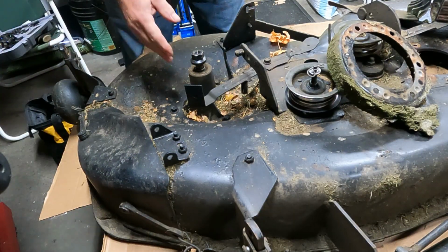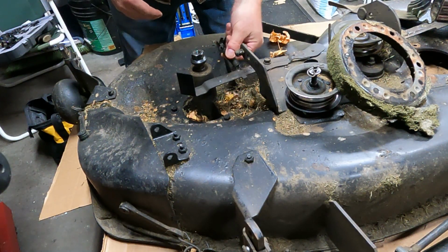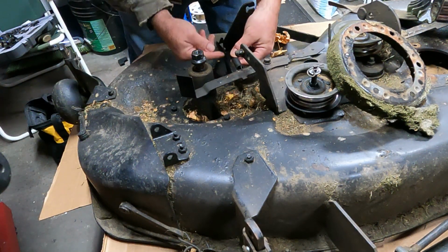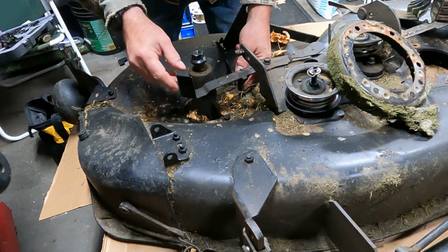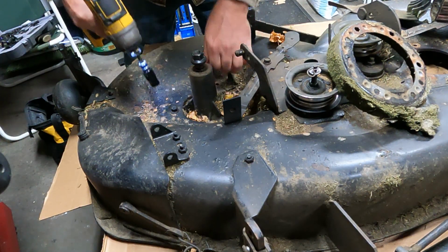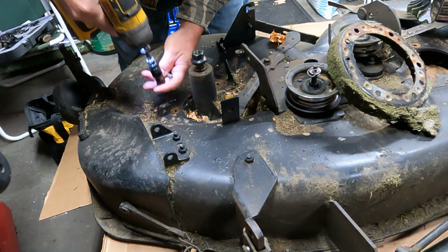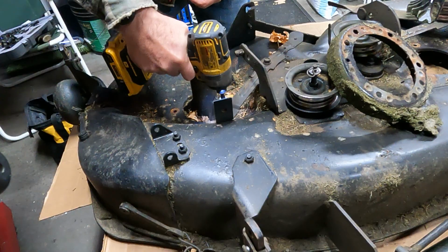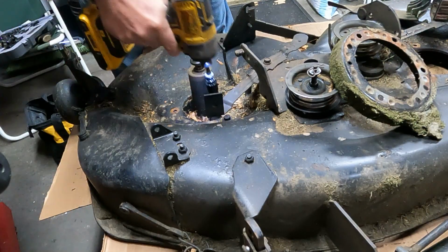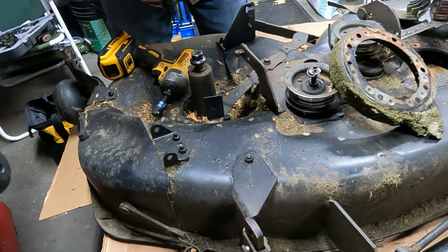Okay, so let's get this spindle and blade out of here. Remember there was a spring on here, that's right here, that attaches to here, associated with the brake. But anyways, take this spring off of here, if you haven't done so already. Move that back out of the way. Alright, looks like I'm going to have to use some hand power here. Hopefully I can fit this in here.